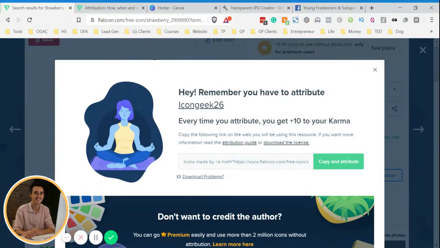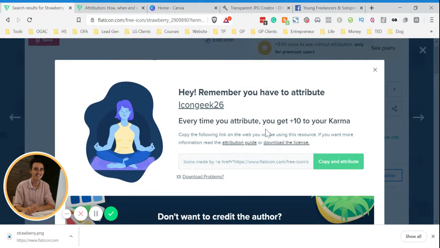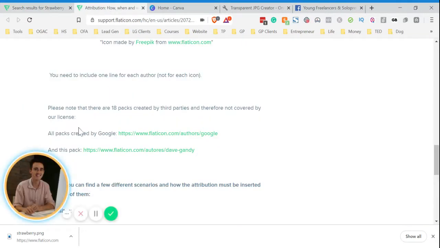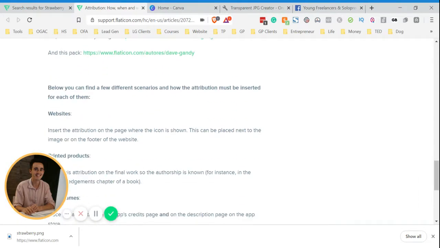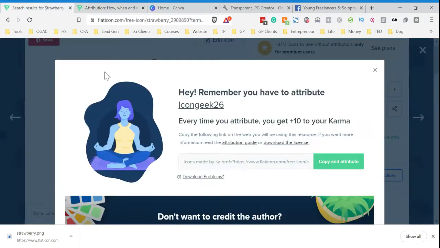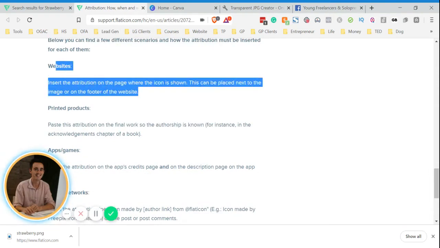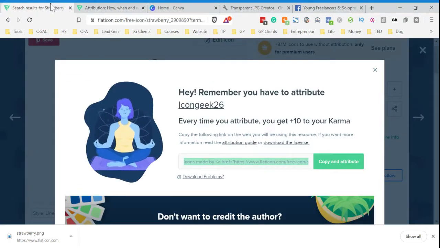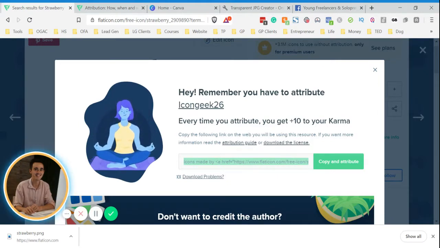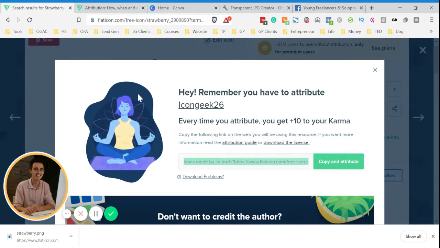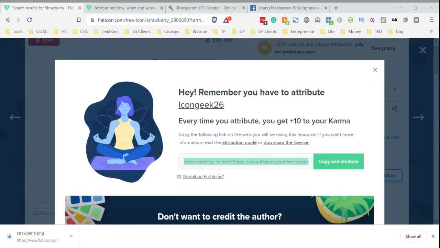Now, as it says here, you need to give attribution to the person that's created this icon. If you're doing it for your website, it's quite simple. For Flaticon, you just need to copy and paste this here, and then put it at the bottom of each web page where you have the logo. If you don't want to do an attribution, there are plenty of other sites out there. I've got a big list of them that I can share with you at the end, but I just prefer Flaticon because it has a lot of nice multicolored ones, whereas those are very basic, but you don't need to provide any attribution. So once you've downloaded your picture, I've got my strawberry.